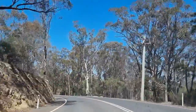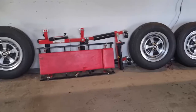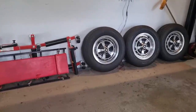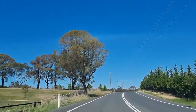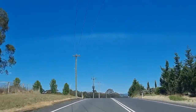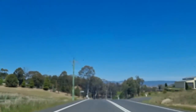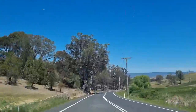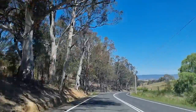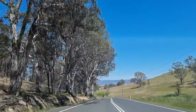You've probably noticed I've left my 18-inch Simmons on the car. I didn't have the original ones on there, only because the Simmons with the 18-inch and the wider tyres truly do go much flatter and easier around corners. I don't get any tyre roll like from those big 205s, those 70 tyres. Not too bad, but just a lot better. You feel the handling, it's a lot smoother, more direct, just a lot better.